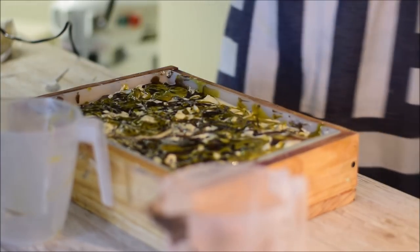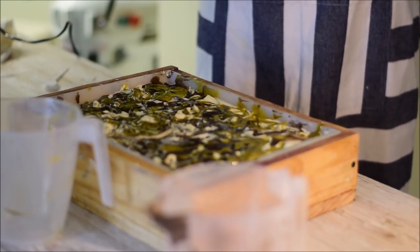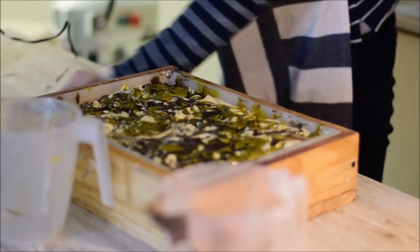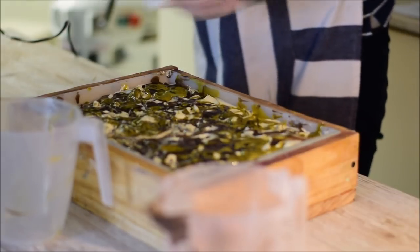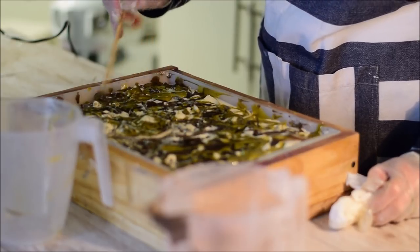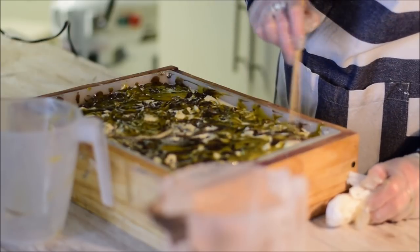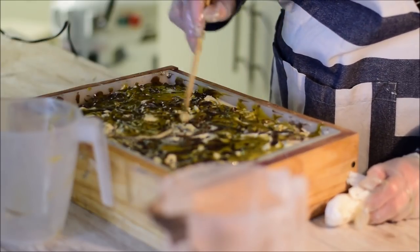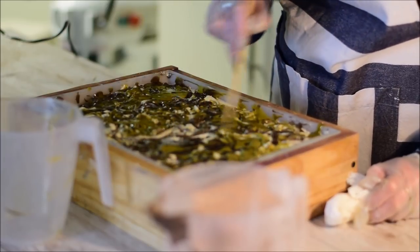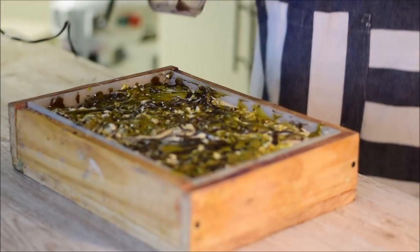I'll forgive them for the fragrance smelling so good. The tobacco vanilla I've used is a dupe of the Tom Ford fragrance — it doesn't smell exactly like it but it's got hints of it, because the real deal is so nice. I'm just going to go over that once more and it doesn't look too bad — it could have been worse. I will be back to show you the cut.